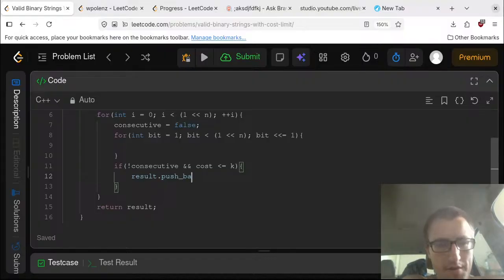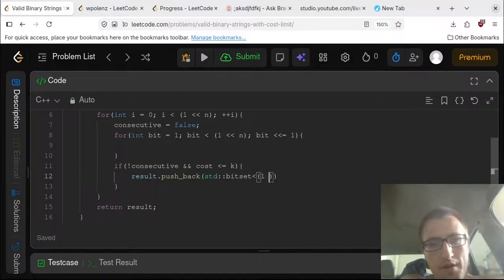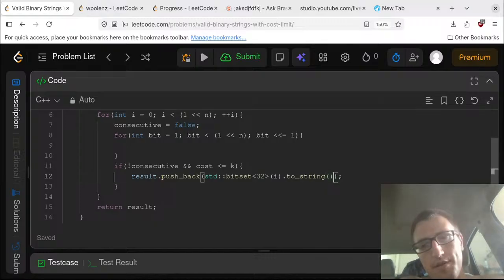Fairly confident you can do std::bitset, and actually you can do this. It's bitset 32 of i, to string, and then we just want the last 8 characters, just substring.